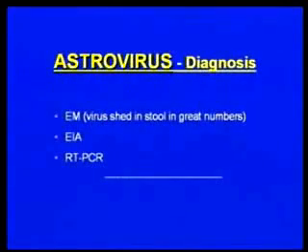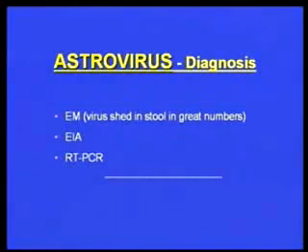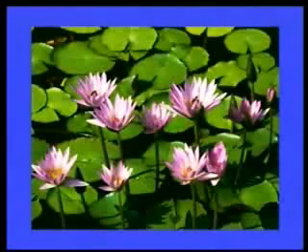So for the methods of detecting astrovirus, besides the classic method, which was electron microscopy, we have more sensitive methods now. And of those, the PCR is, of course, the most sensitive, but less available. But now we have a commercially available ELISA that's come out for detection of astrovirus. And so this is going to help define the actual disease burden when epidemiologic studies are done in normal and outbreak situations. And that ends my topic today.